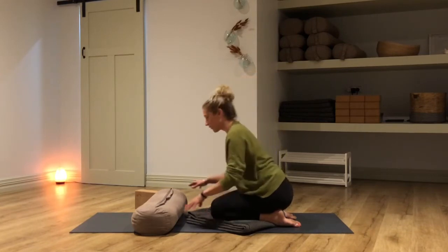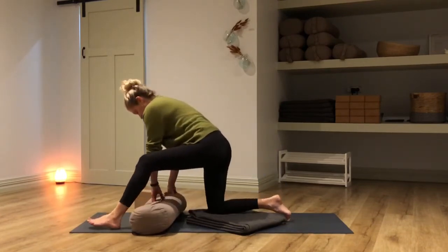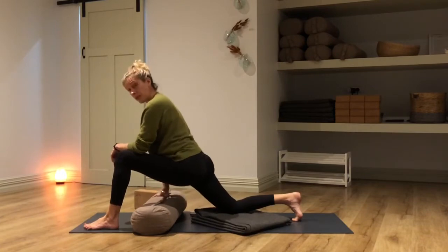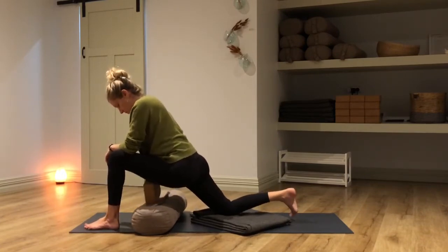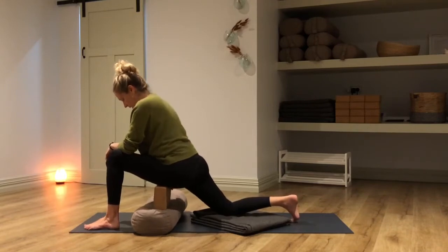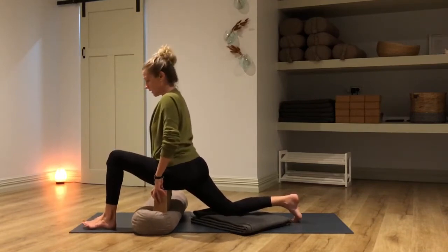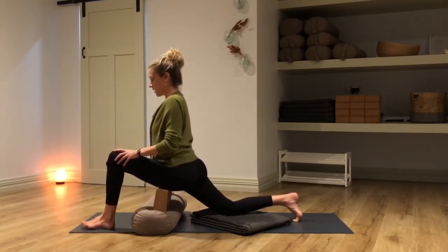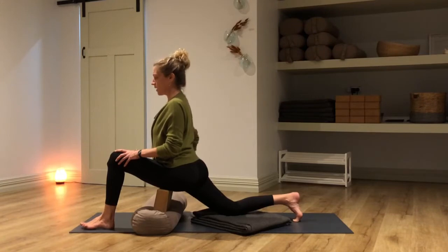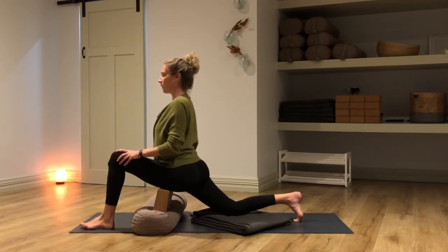When you're ready, you can of course make your way into the other side. Right knee to blanket, slip it fairly far back. Left foot more or less under the knee, give or take. And then slip the block high up underneath the back of the thigh, nearly at your buttock crease. And then let's make any little adjustments so you can feel something really good in the front of your right thigh, in front of your right hip.